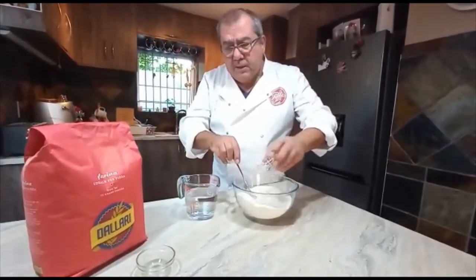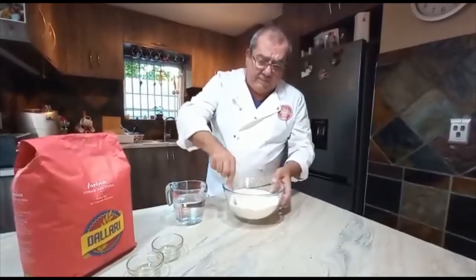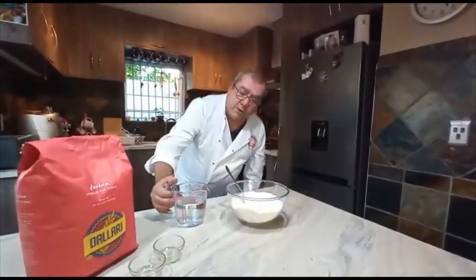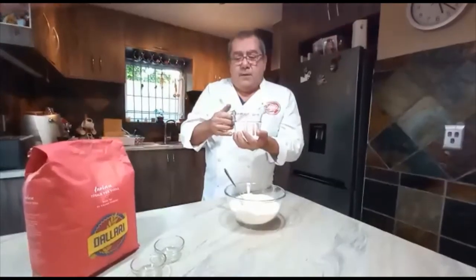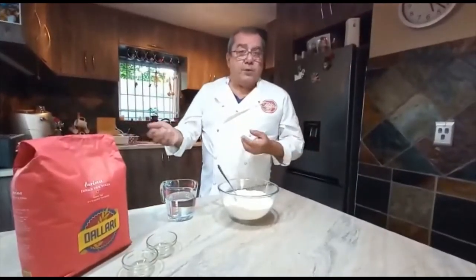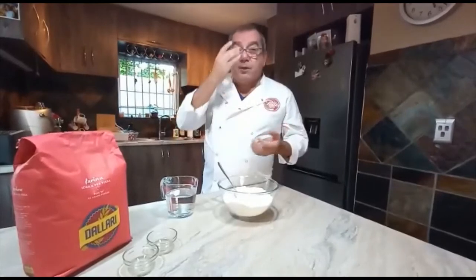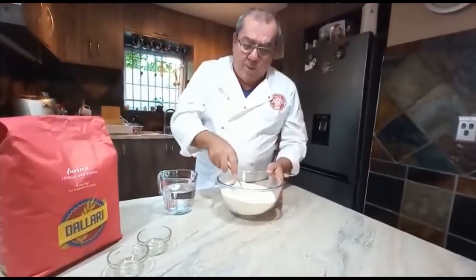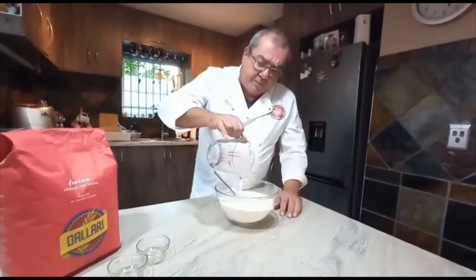I like my dough a little saltier than normal — some people put a little less, but one teaspoon is about right. We blend this all together, then add 375 millilitres of warm water at about 54 degrees Celsius. The reason for warm water is that with cold water you'd normally have to leave the dough 8 to 24 hours to ferment. This speeds up the process, activating the yeast quicker.